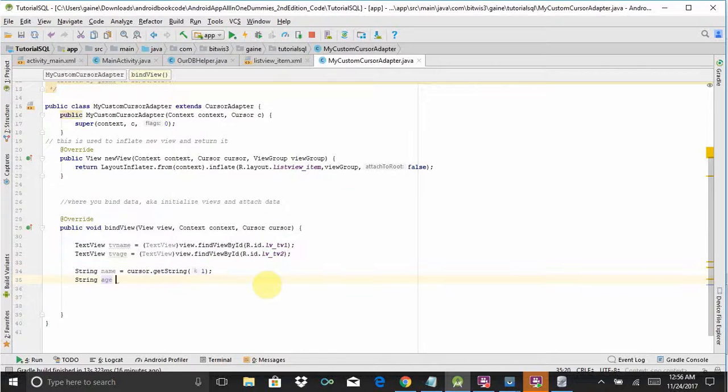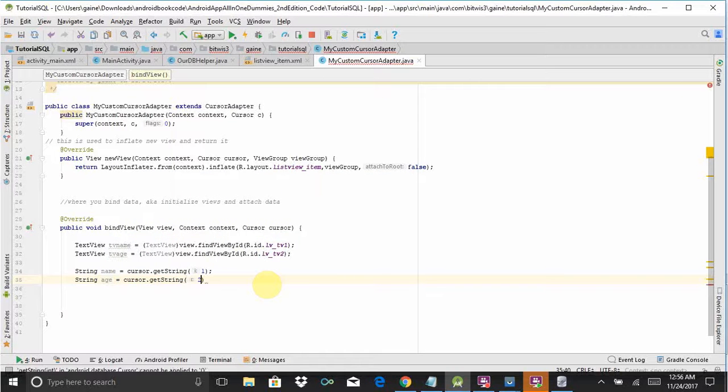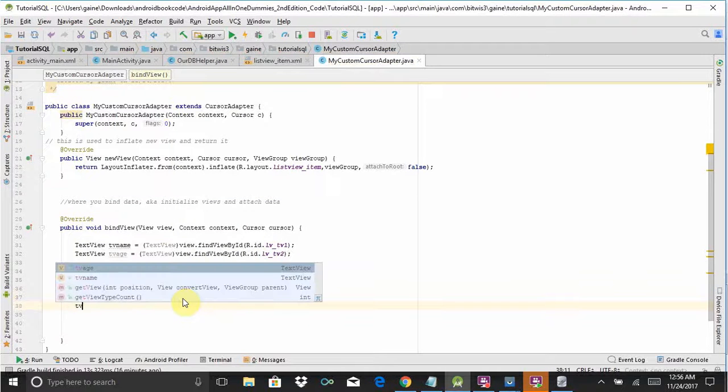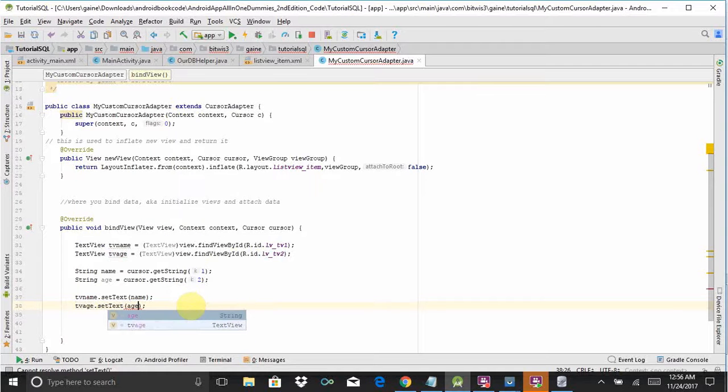You'll see it. String age equals cursor dot get string 2. And now that we have those as variables, tv name dot set text, we're going to set it to name. tv age dot set text to age.